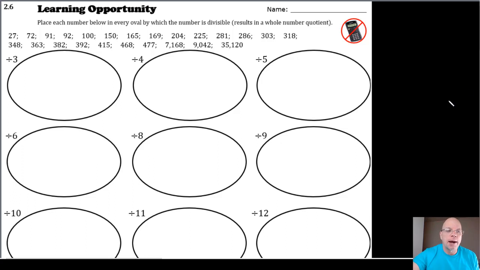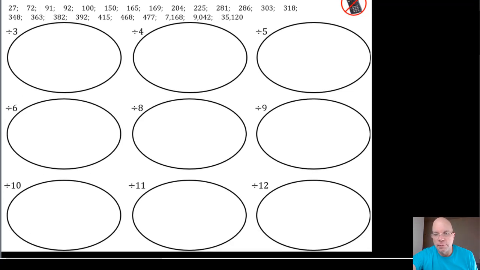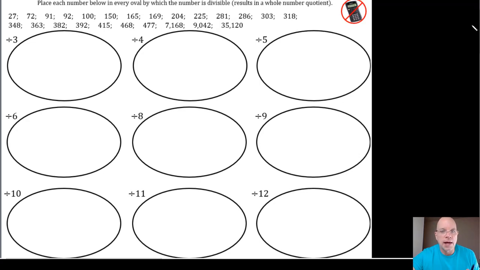We've been learning and practicing divisibility rules in class, and on this assignment you'll be completing this sheet, which, if all went according to plan, we've done quite a bit of together in class. If I stuck with my plan, I would have left this one and probably this one and some others, but certainly these two. And we'll focus on the largest one, 35,120, in this video. We're checking the divisibility of 35,120 by each of these numbers.